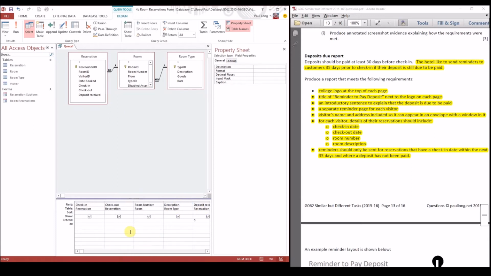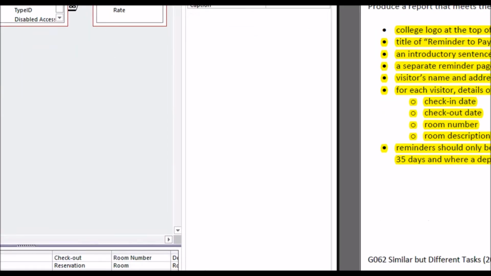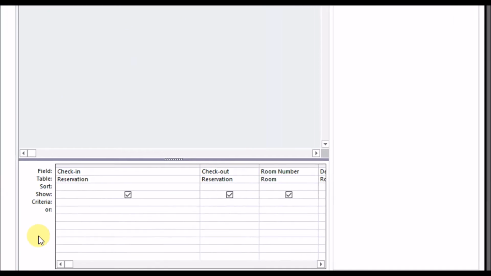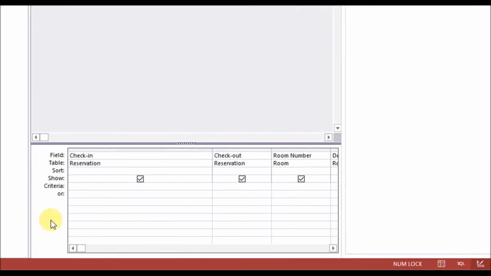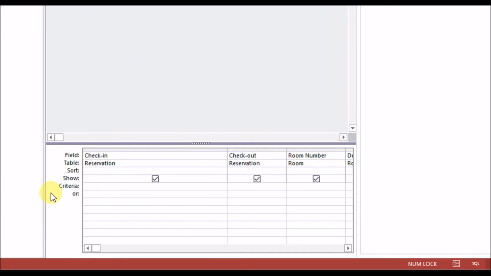Now the next thing is that we want the check-in date. So this is our check-in date here. I'm just going to make it a bit wider so we can see what we're doing. We want the check-in date to be within the next 35 days. So we need to have a look at when the next 35 days are. Now we can use a function called dateAdd for this.